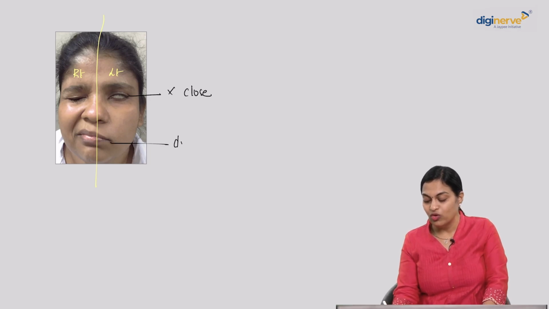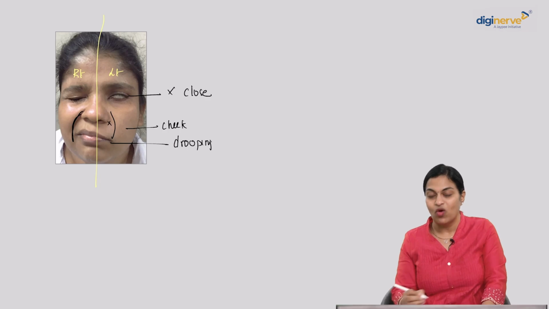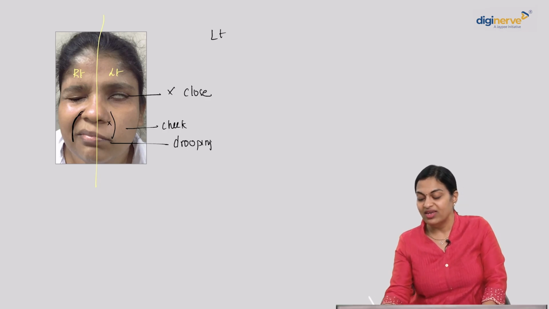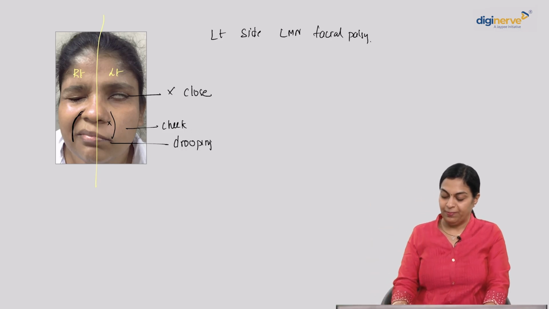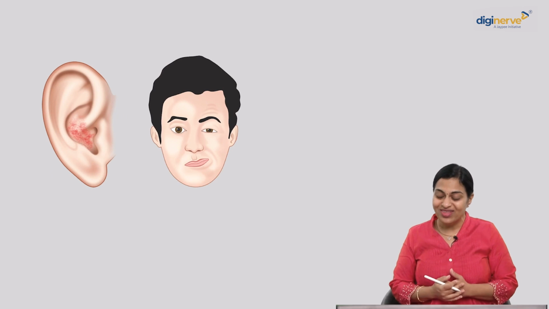Yes. So here, this is the right face, left side face. Can you tell me which side the facial nerve is injured, right or left? So here the patient is not able to close the eyes. You can appreciate the drooping, isn't it? And a puffed up cheek with obliteration of the nose. So here you can make out the nasolabial furrow. Here it's obliterated. It's a left side lower motor neuron facial palsy. Agree? Come on.